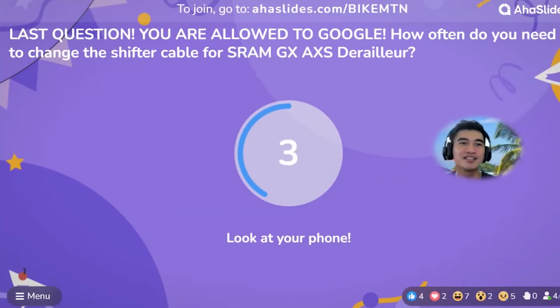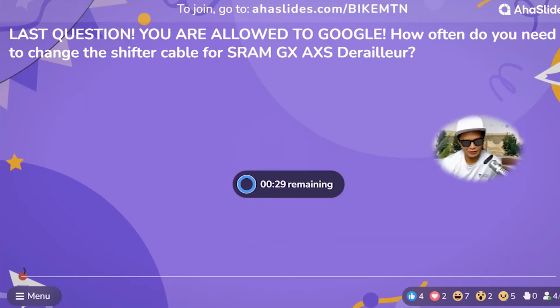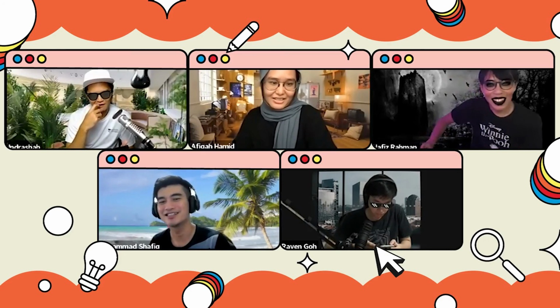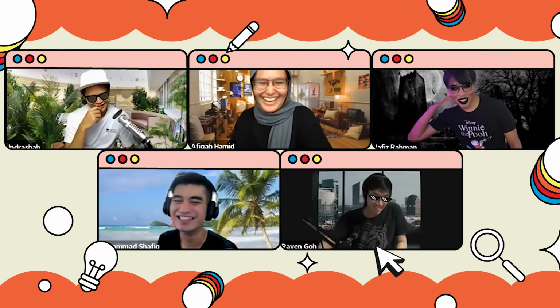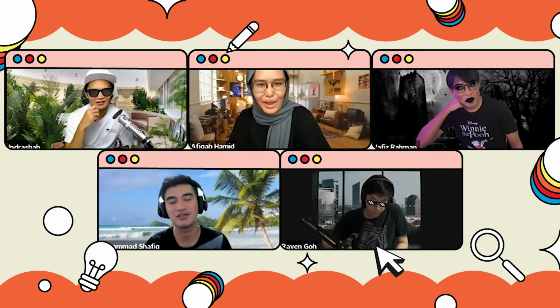How often do you need to change the shifter cable for the SRAM GX AXS derailleur? This one, how? I'm desperate already. It's a trick question. There's no cable needed because it's wireless. How do you know? The SRAM GX AXS derailleur is a wireless one. It only runs on battery.